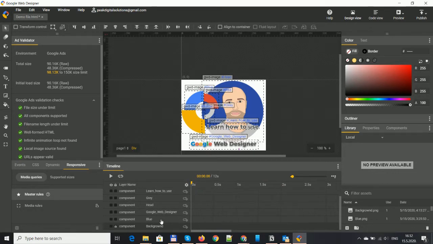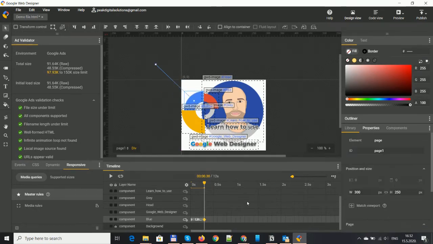So for instance, let's go with inserting keyframe for blue component. So what we need to do is go to beginning and put blue component here, go to the end frame, put it here.